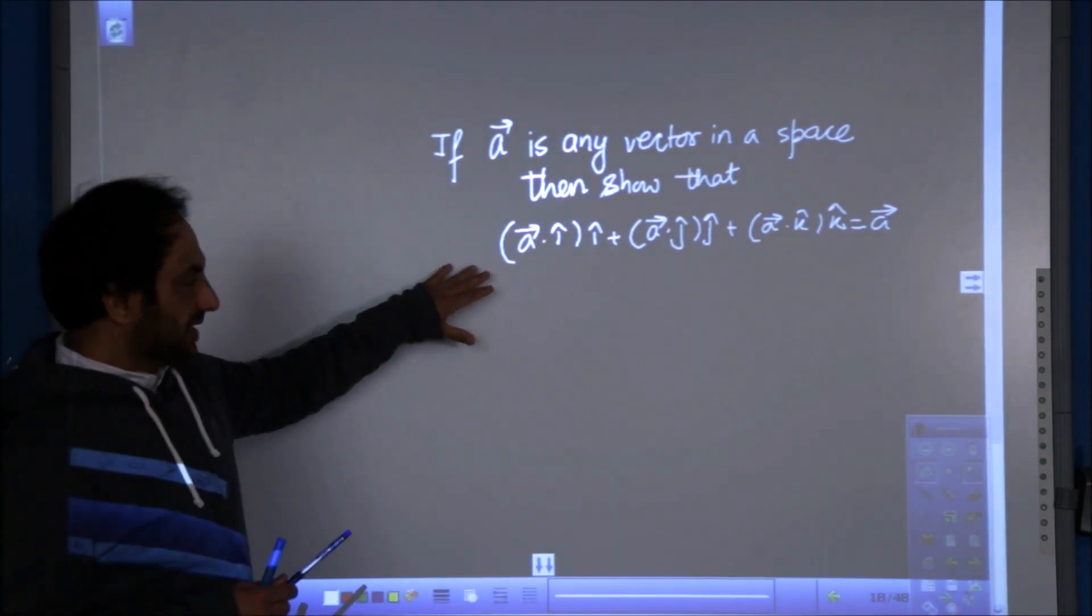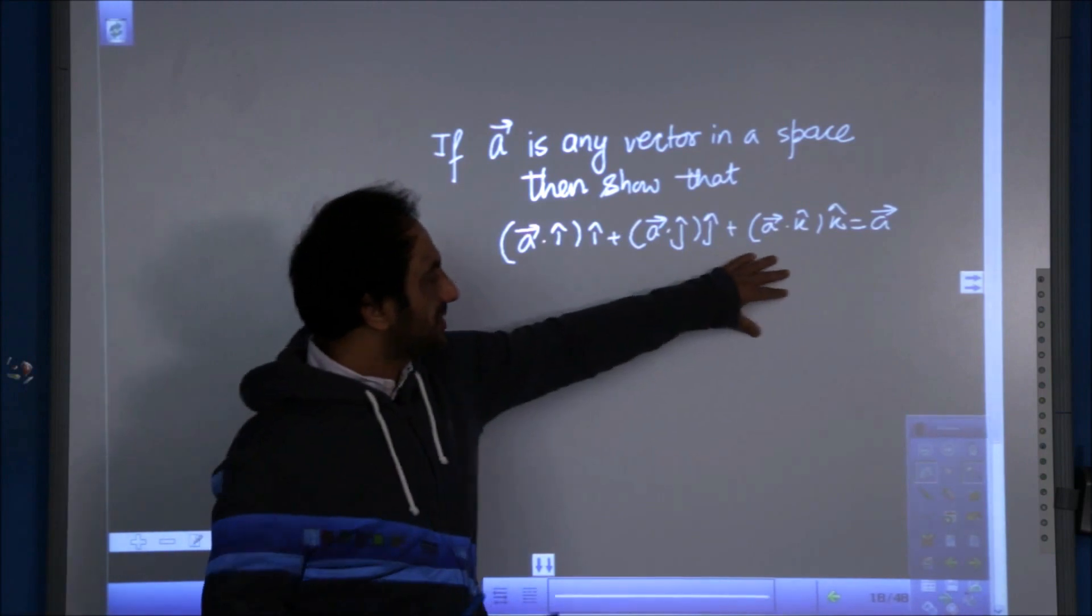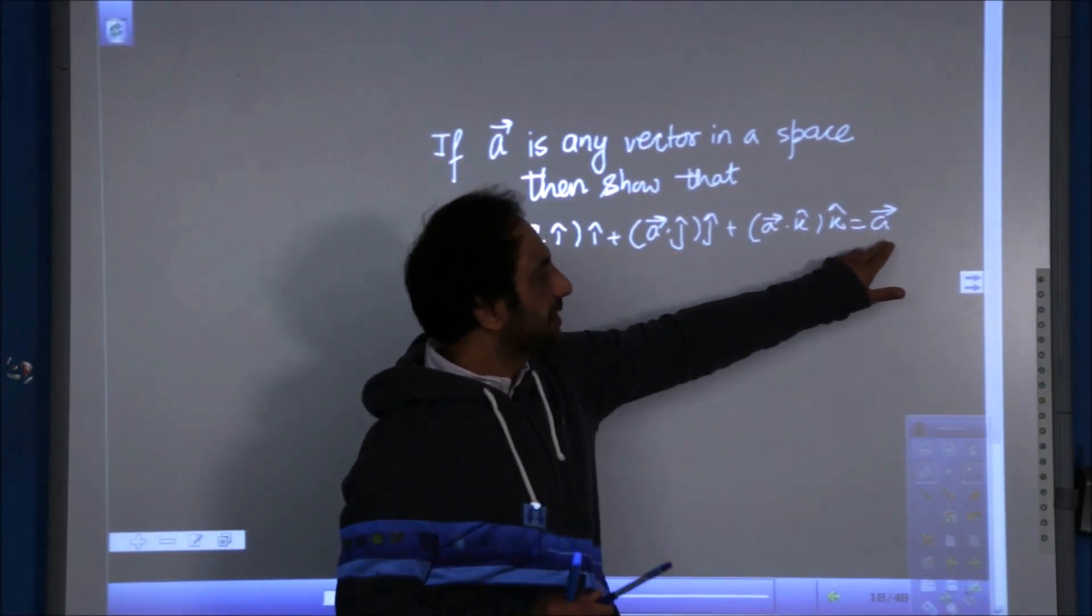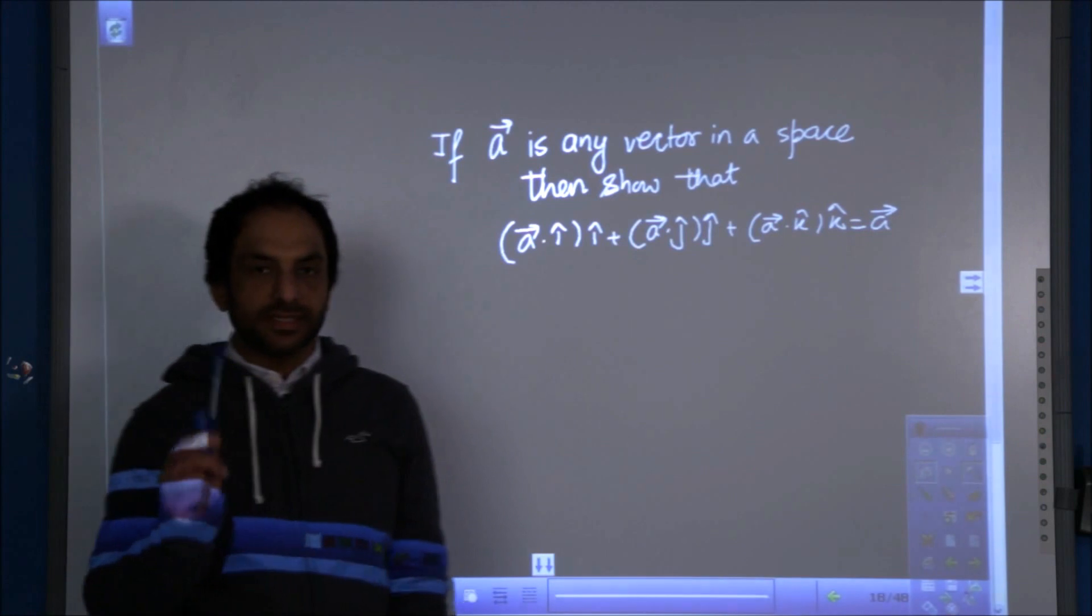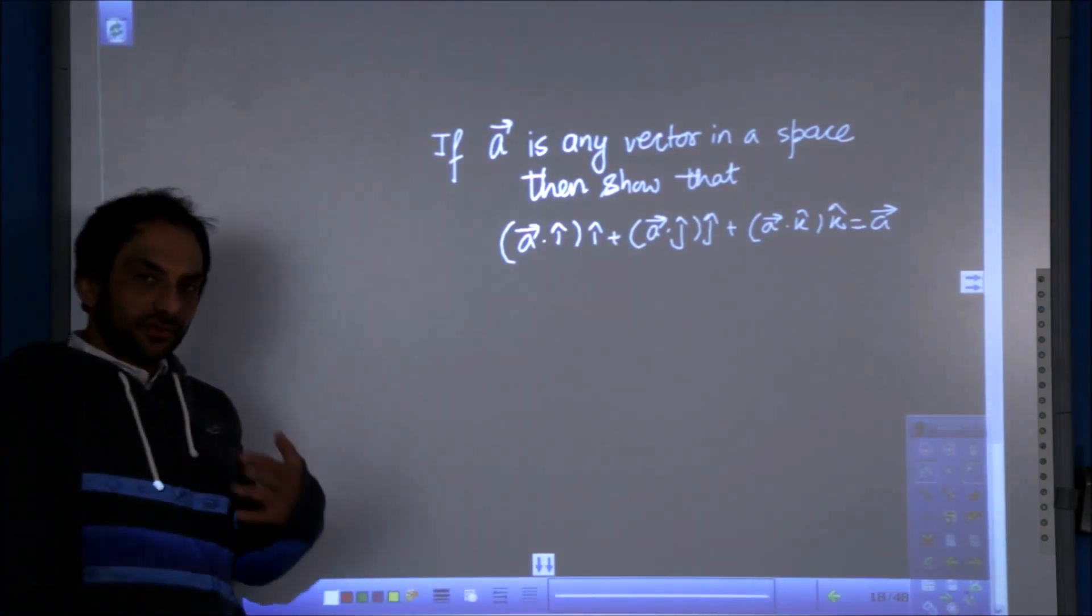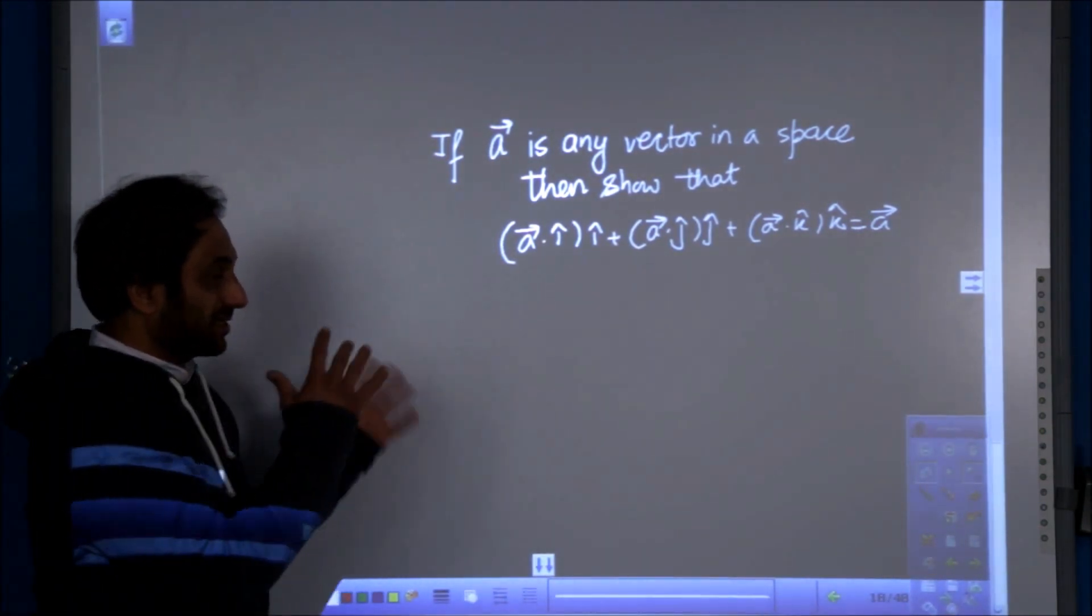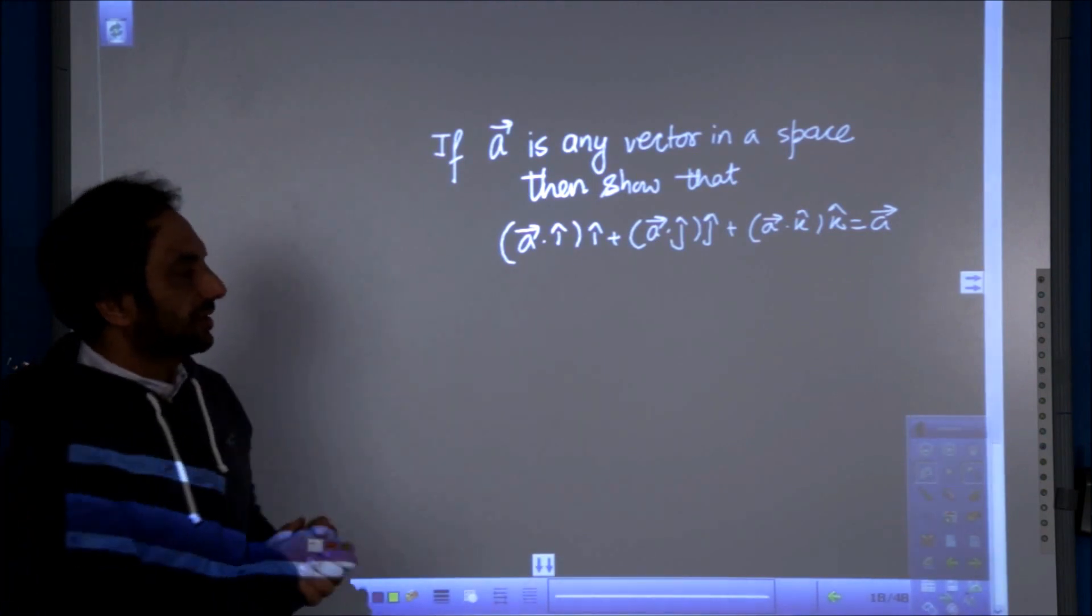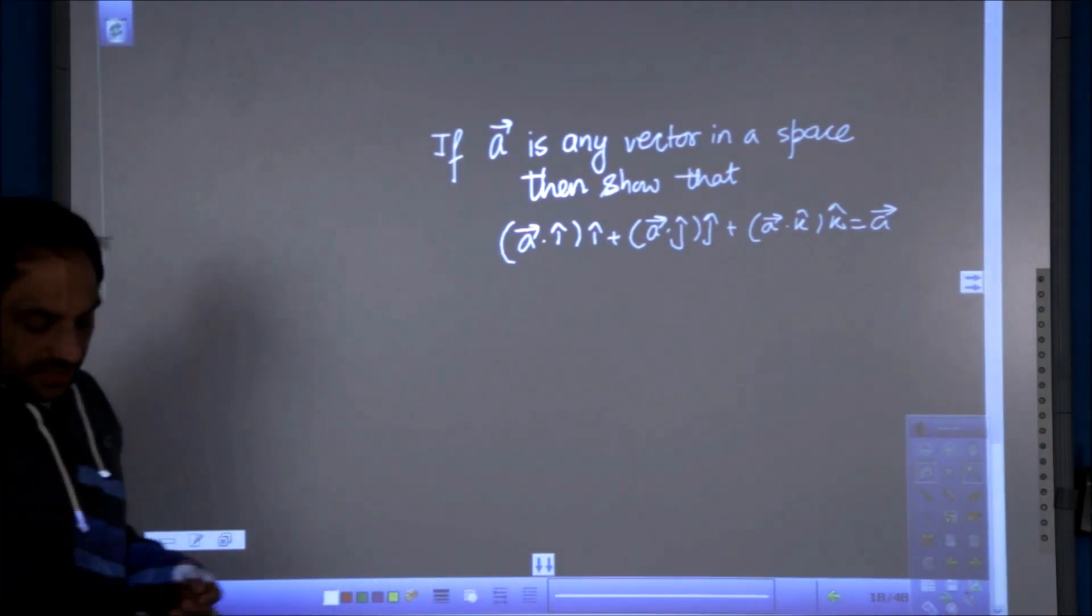It means they are saying that in this complex system, if you solve this, the result will be the original vector. So don't be confused and scared with the complex structure given on the left hand side. This can be solved easily.